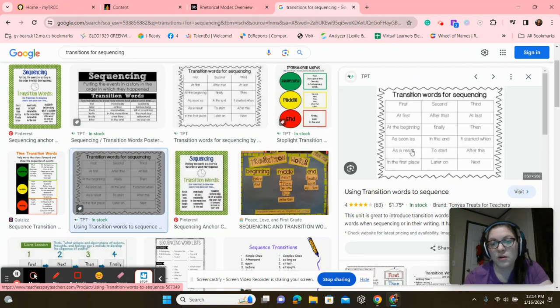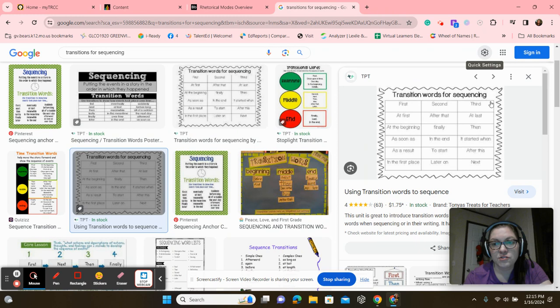So make sure you are using these transition words for sequencing, things like first, then, next, last, finally. It really helps establish which would be the first step, second step, third step from beginning to end, especially since we are not writing a bulleted point or a list, it is going to be in paragraph form.